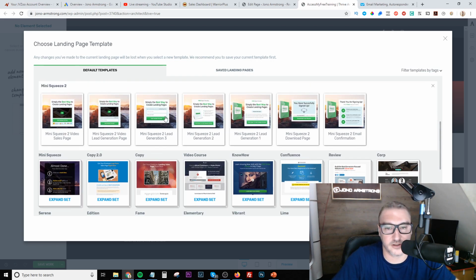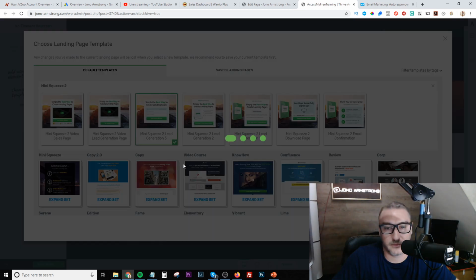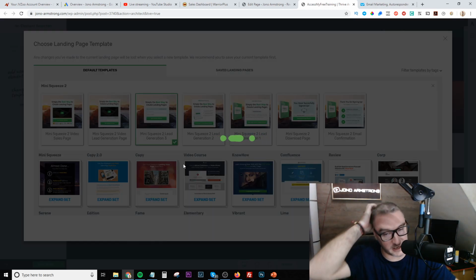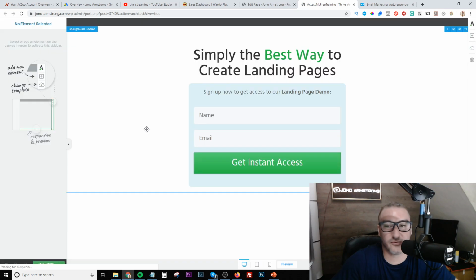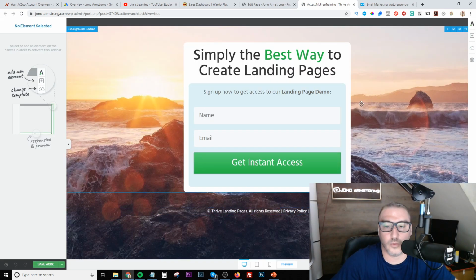I'm just going to use this one as the example. Okay, if you're using leadpages.net, you can also make one inside of leadpages.net as well. If you want to use that, that's fine. It doesn't really matter what your squeeze page looks like. The simpler, the better, really.